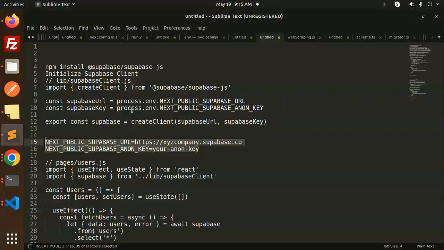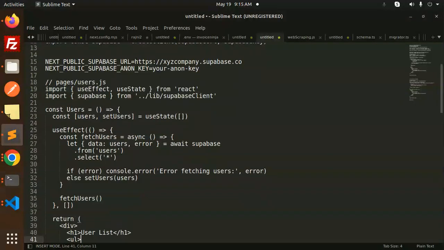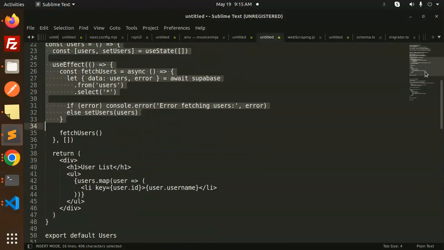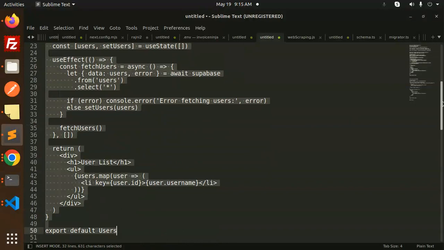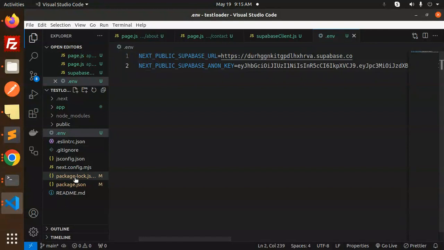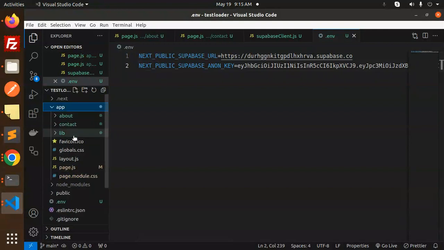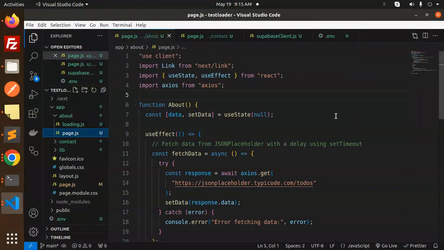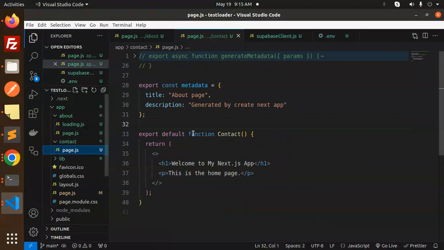Okay, done. Next we have to go to the pages users.js file and put the code over here. Here we're going to put the code and export the default. We will use the home page, right? So here we go with app, and in about, we can move the pages.js, or contact we can move.